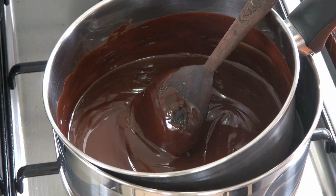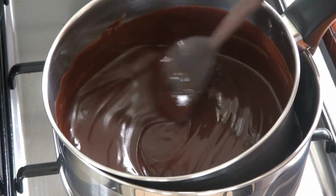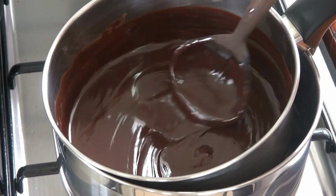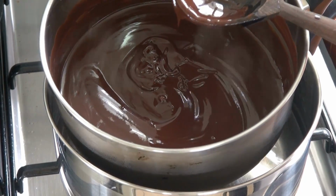All right, now that it's melted, I'm turning off the heat. You do not want to make this boil. You just want it to melt, okay? Now we're gonna cool it down so that we can finish our brownies. I'm gonna take the pot out of the one with the hot water so it cools down.